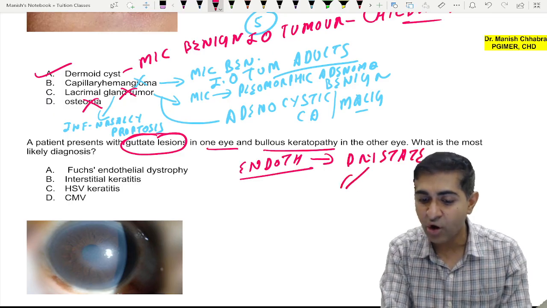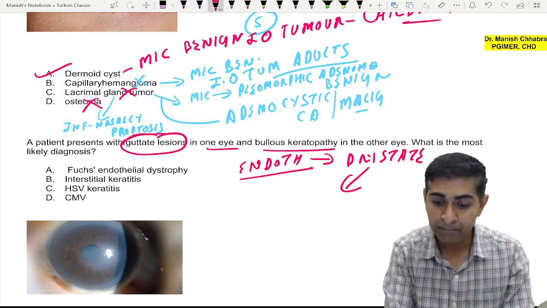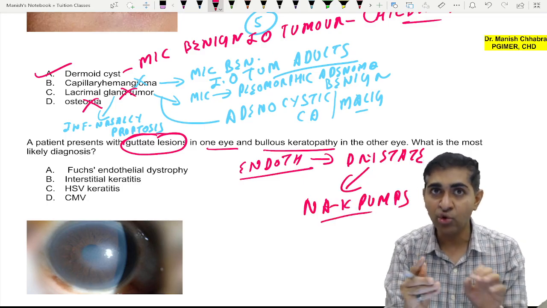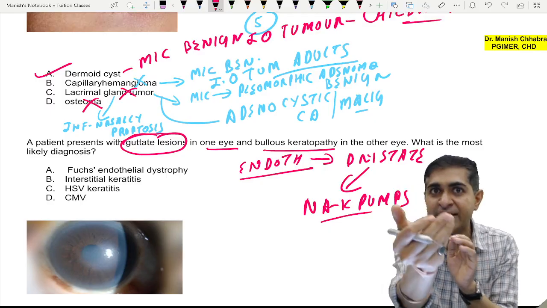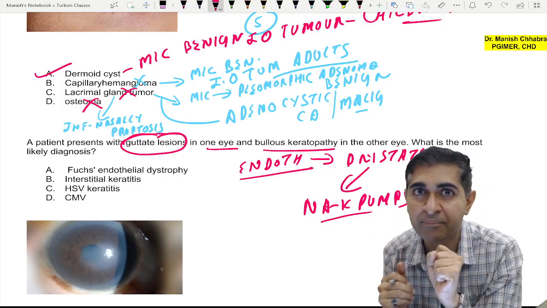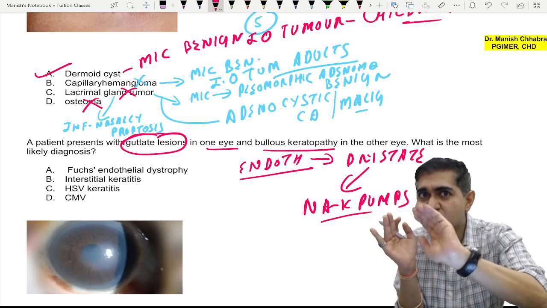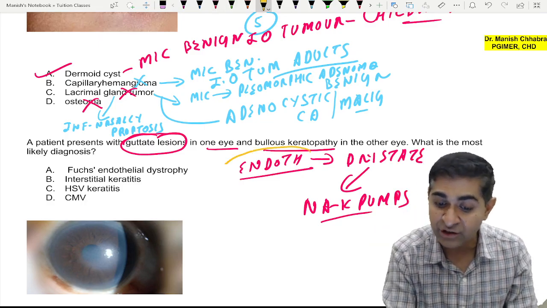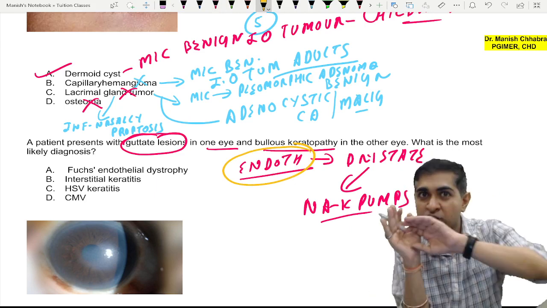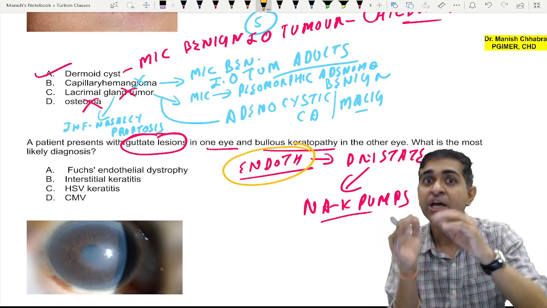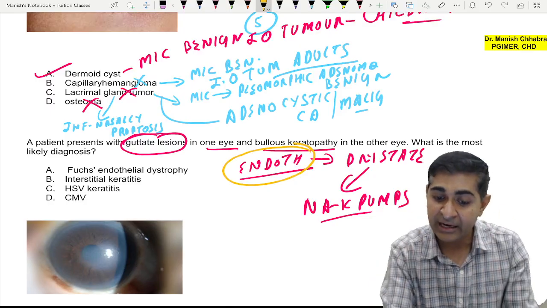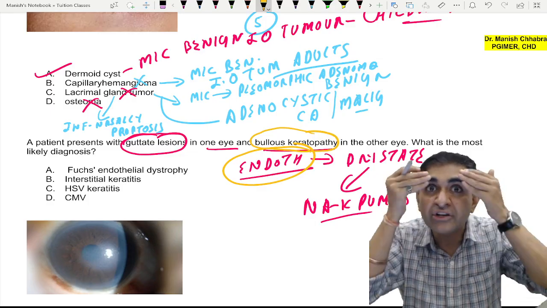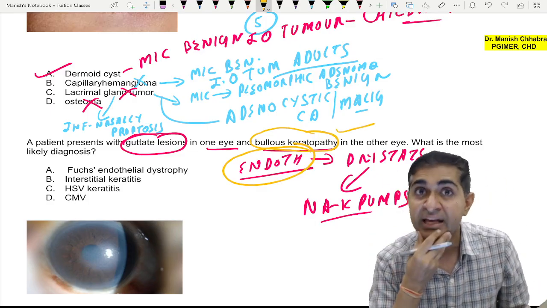How does it maintain the cornea in dry state? By having sodium potassium pumps which throw 3 sodium in the anterior chamber, take 2 potassium inside the stroma. Yes, so water follows that sodium and the cornea is maintained in the dry state. If there is damage to this endothelium of the cornea, the water will enter into the cornea. It will cause corneal edema, and it can also lead to development of the bullae over the corneal epithelium. You call it as bullous keratopathy.